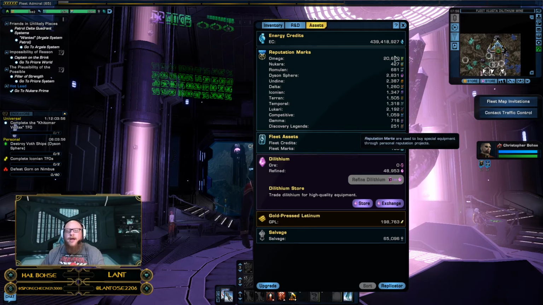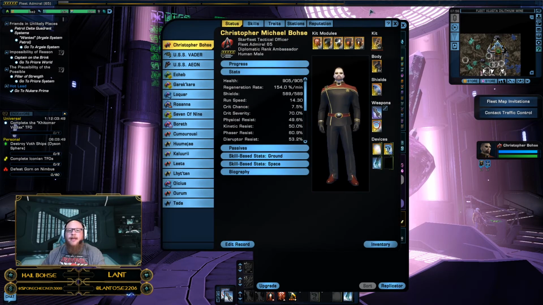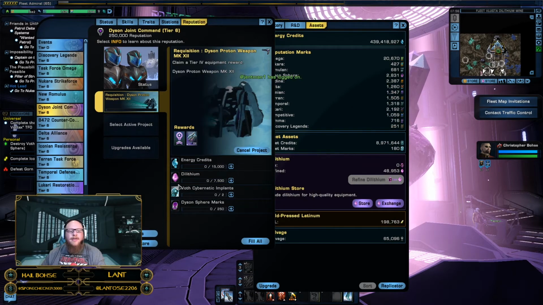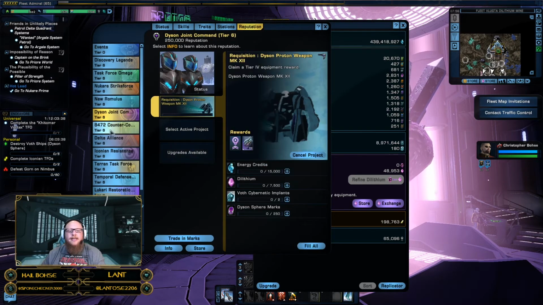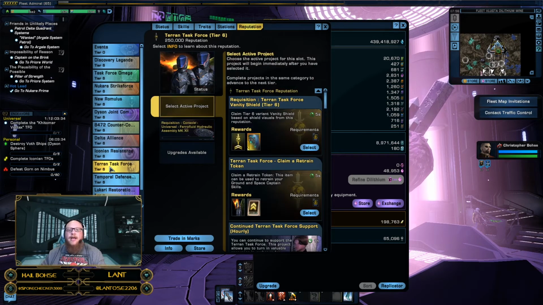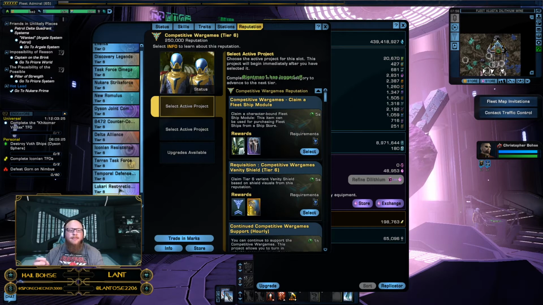Another thing, though, that I think is pretty important to talk about is reputation marks. Reputation marks are a form of currency that's used to help you buy those pieces of equipment I was showing you earlier. So if you take a look here, each and every one of these reputations has different sets of equipment that you can purchase that all have different energy types and different specs altogether, and different sets, different set bonuses, different qualities. They're good for different things and builds.